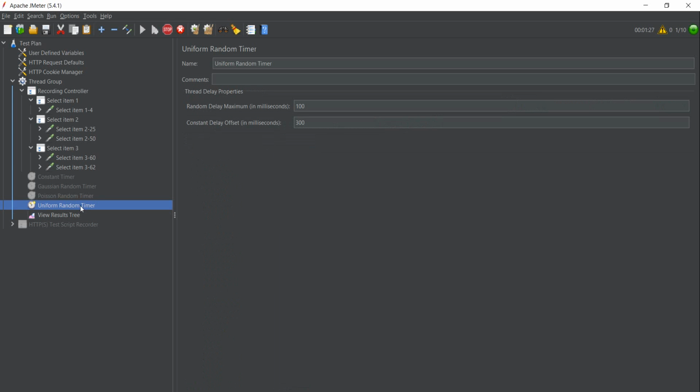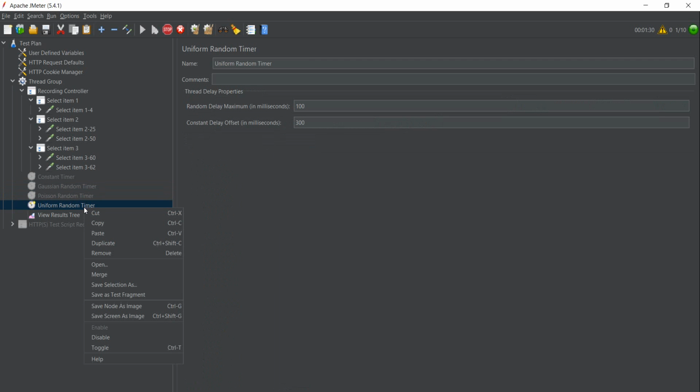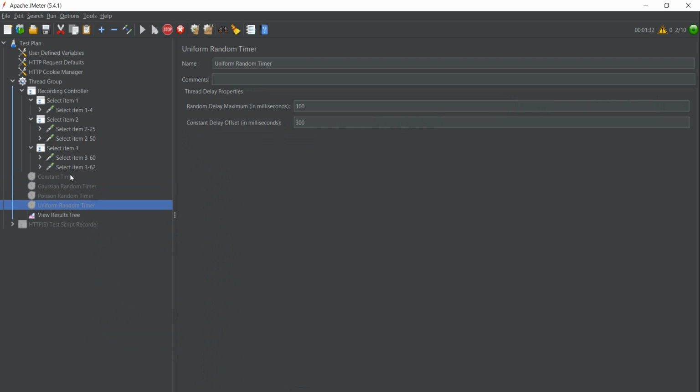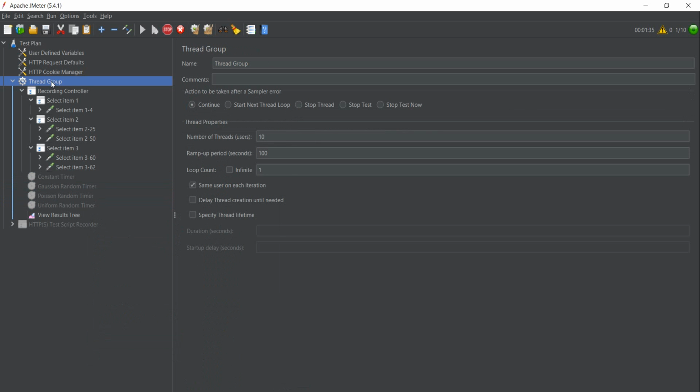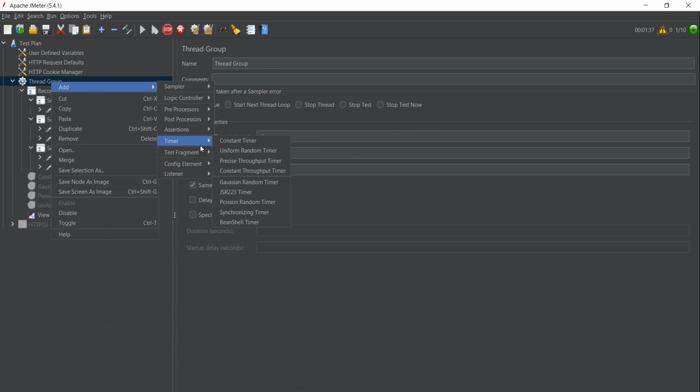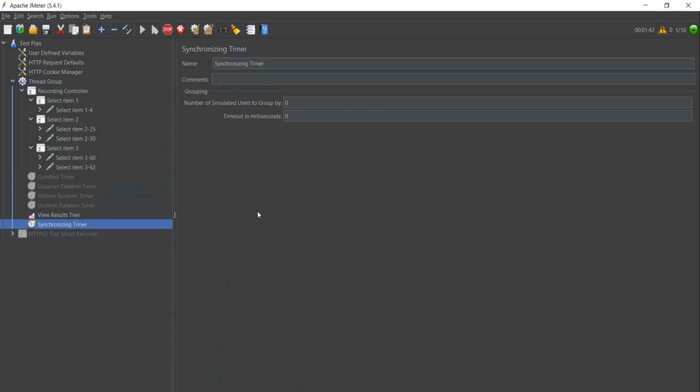So until now, we have mostly defined milliseconds and defined timers. There is another kind of timer, which is the synchronized timer here. And this one is a little bit different. What does it mean, a little bit different? Well, this one waits until there's a number of users accumulated on the system, and only afterwards adds a certain timeout in milliseconds.